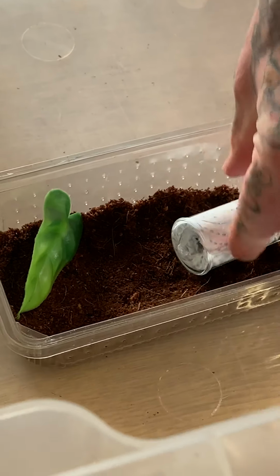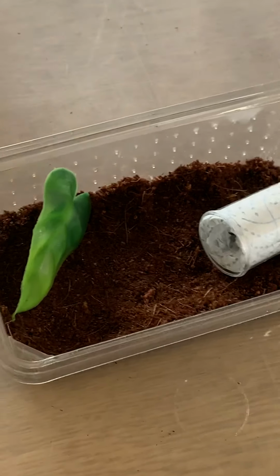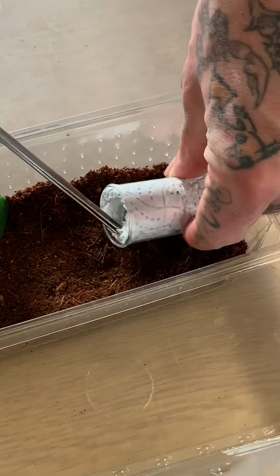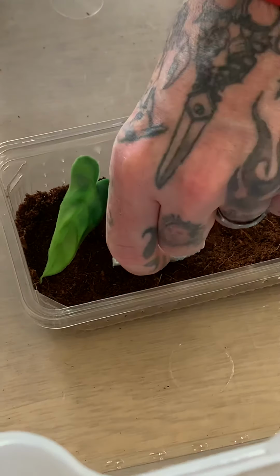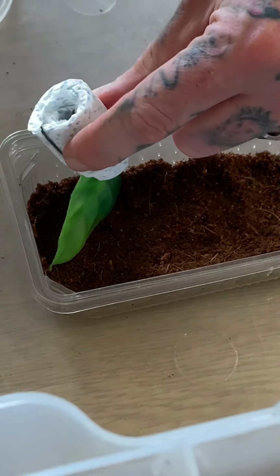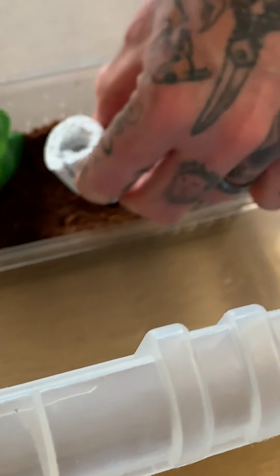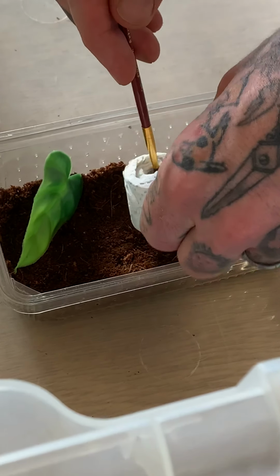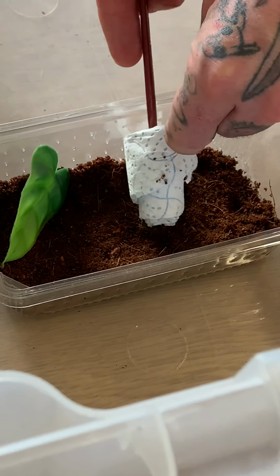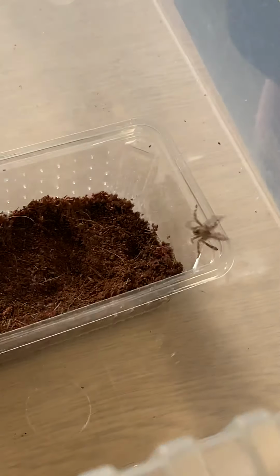Don't actually know how big this is. These are quite fast, aren't they? Yeah, and they jump. Oh, it's quite small actually. Big enough. Don't do that. You crushed it last time you did that. No, I can see for the other side this time. Alright, jeez, cat. Oh, he's cute. Oh, we've got a Walter. Hussein.